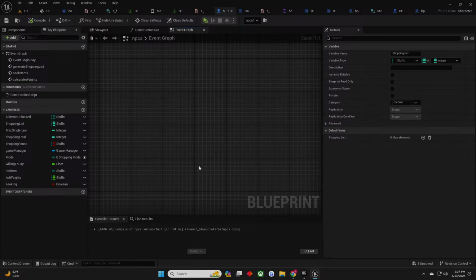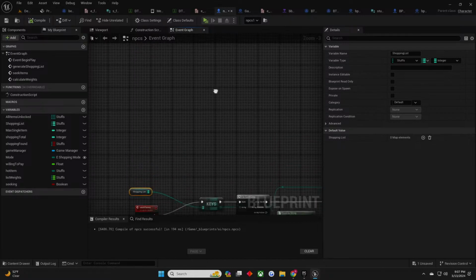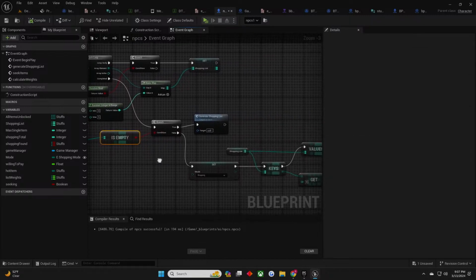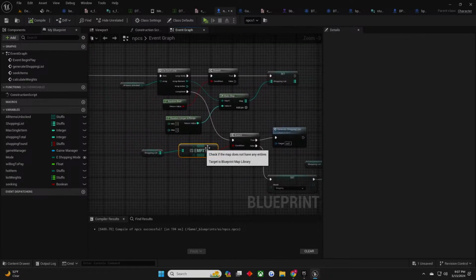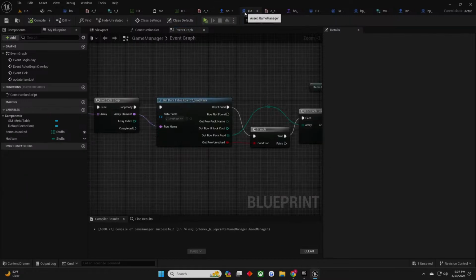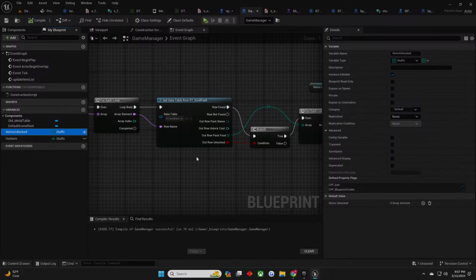Oh, yeah. That's the infinite loop. My other empty check, the other one where I check to see if it's empty or not. This is the infinite loop. This right here. If it's empty, generate shopping list. It's always empty. This is what kicked back, not the other one. Because it only kicks back after I took out those default values. So it tells me that this isn't pulling the items that I have unlocked.